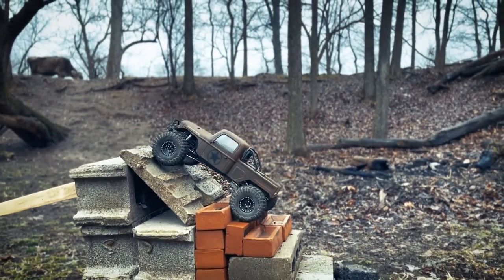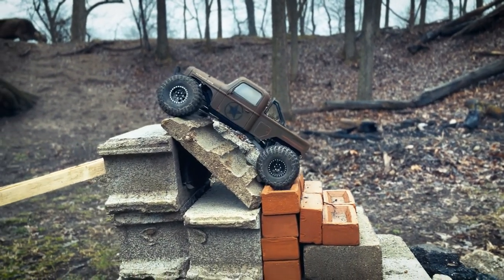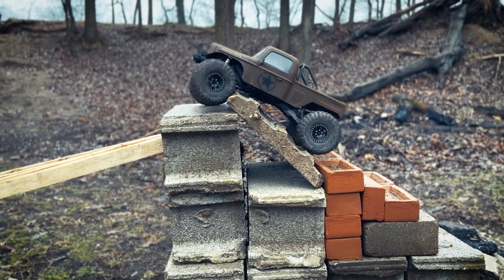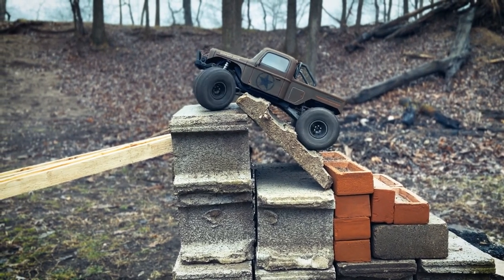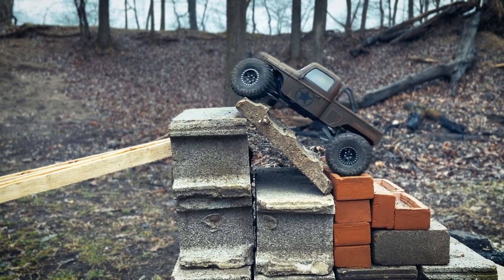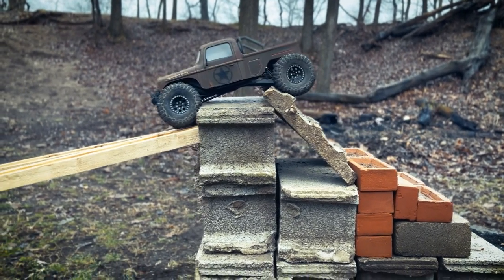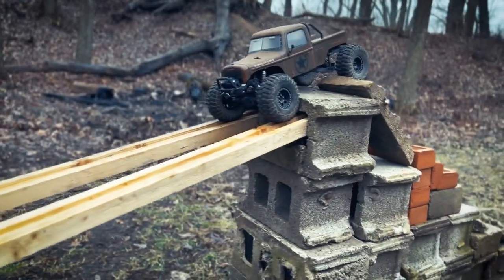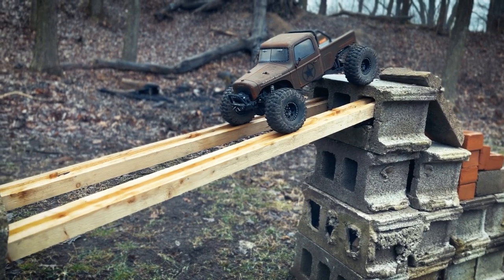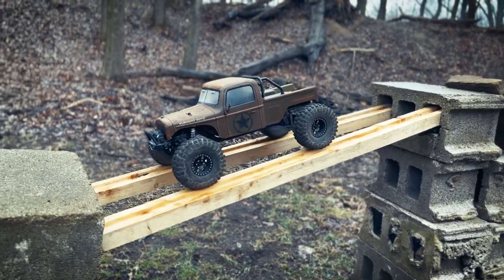Man, this thing is just blowing my mind. This overdrive made all the difference in the world. I still haven't fixed that transition yet. I can't believe how much of a difference that made. It's pulling stuff that it wouldn't pull on a dry day.